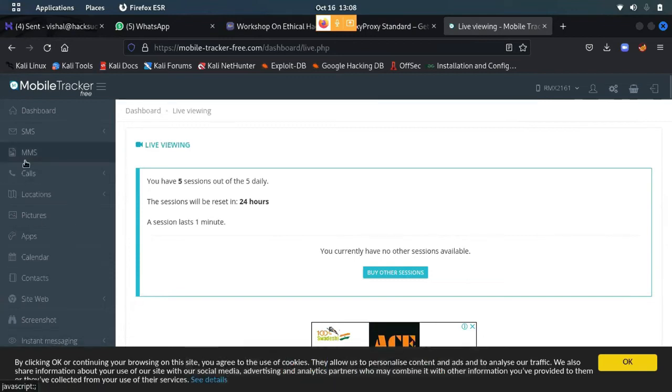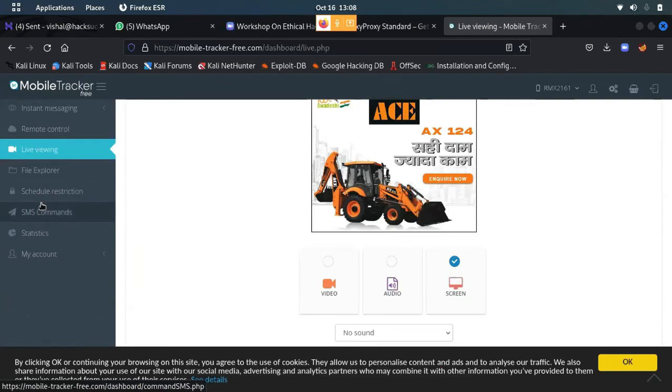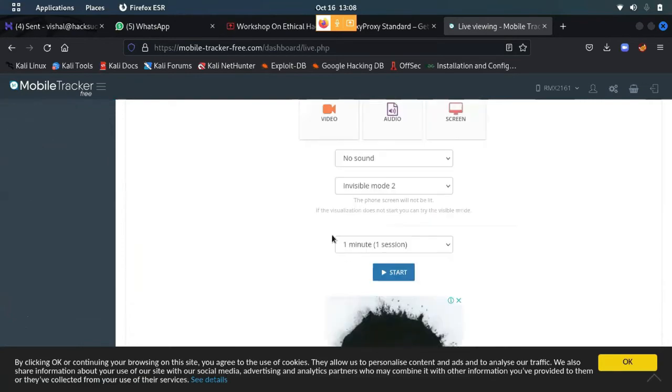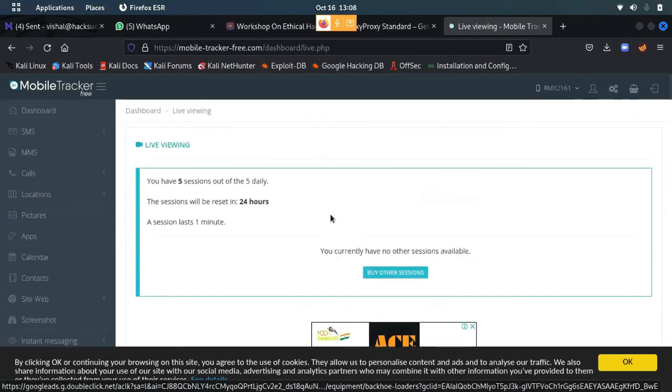Else your SMS, MMS, calls, locations, live location, pictures, applications and calendar will all be shared with hackers. He can see what you are doing by clicking video and streaming your camera.